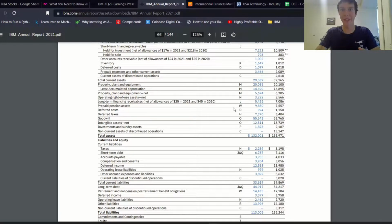Generally, that's not something you like to see, and I would say it's not the best sign for IBM's balance sheet, but at least from my perspective, it'll be more important to see what happens next year, just because they did have that spinoff, and sometimes that kind of stuff can just be a little wonky. So once they get a full year without that spinoff really affecting them at all, I think it could possibly make a difference. Maybe not, maybe I'm totally wrong, but current assets are down substantially.